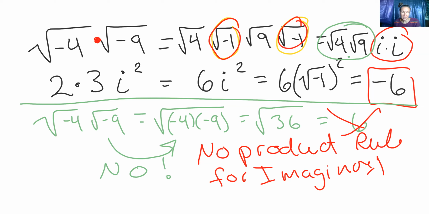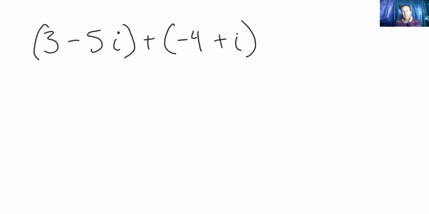Let me show you how we add and multiply some more stuff. All right, so here's an example of two complex numbers. This thing here is a single complex number. It's complex because it has a real part and an imaginary part, so we call it complex. And this is another complex number over here. We're just going to add these two complex numbers. Sometimes when you see two numbers in parentheses like this, you assume multiplication, but notice there's an addition here. We're just adding these two complex numbers, okay?